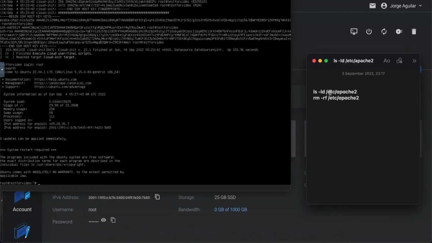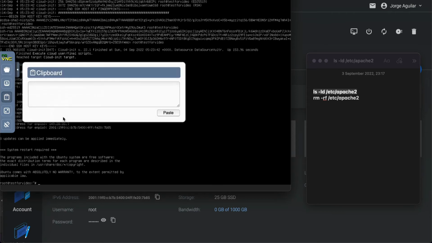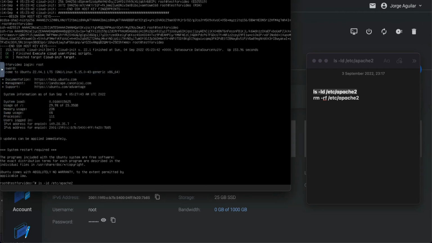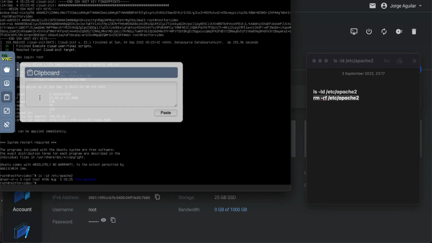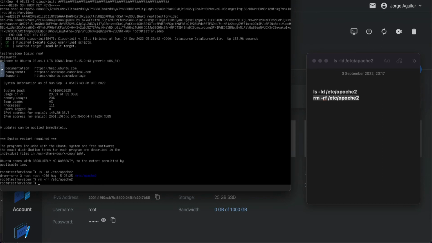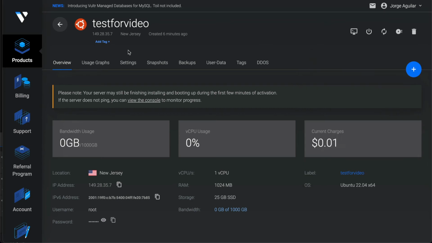And we're gonna use the two commands that I mentioned. So again, let's go ahead and copy this. Go back to the console, and we're gonna use this little tool for the clipboard. Add it there, paste it. Let's go ahead and close it. Hit enter, there we go. Let's run the second command. And by the way, I will leave these commands in the description of the video. Again, let's use the clipboard, paste, close this up, enter, and we should be good to go. So let's go ahead and close this terminal. We should be ready to install the server on Server Avatar.